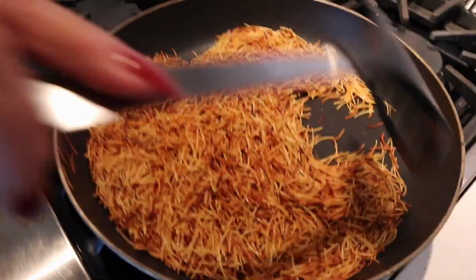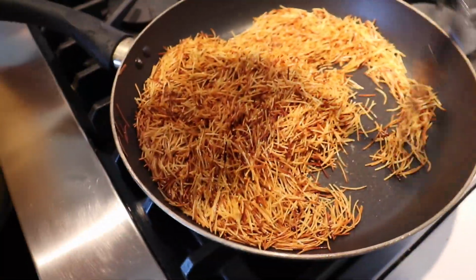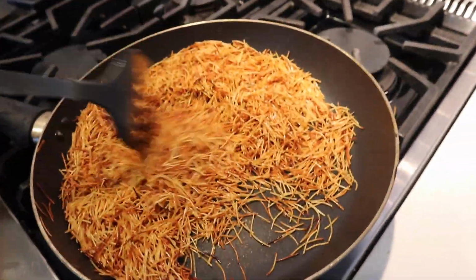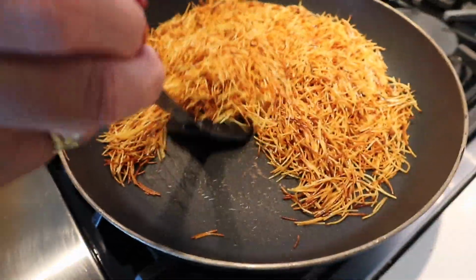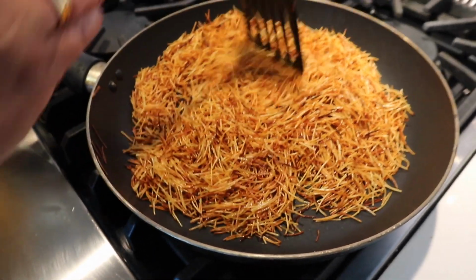Okay, so this is what it should look like. Well, you have to brown it with oil, so it should look really crisp, like people who sit out in the sun all day long with a lot of body oils. And that's how I want my tan to look.